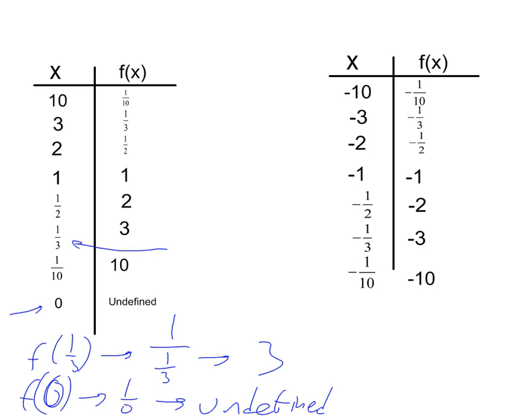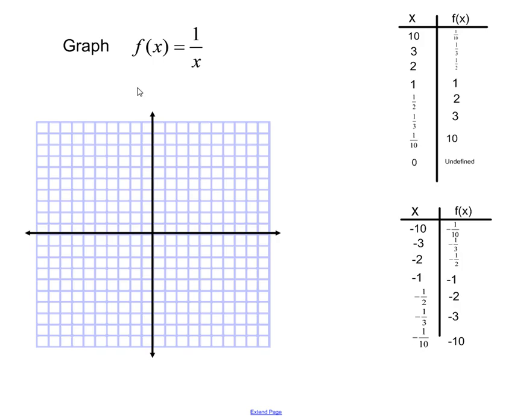So now using these tables of values, you'll notice they're similar on the negative side. These will be in the first quadrant. These will be in the third quadrant. Graph the parent function. Pause the video. Give it a go. Actually pause the video. If you didn't pause the video, please pause the video now.